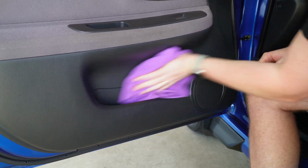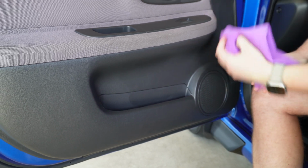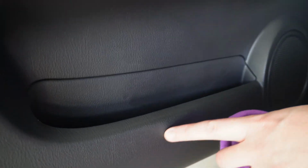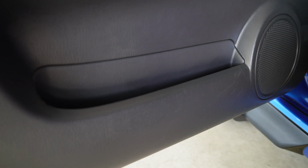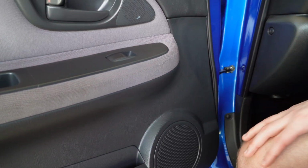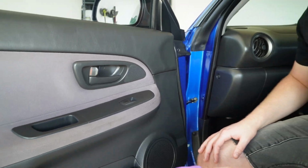I think you have to work a little bit harder with this product. I'm just watching it through the camera lens as it dries, and it does flash, but you have to be careful. That little streak there flashed, but you can see down here it hasn't quite flashed yet. Yeah, and that's where you could end up with some high spots that potentially look glossy. Here's another example. You can see where it's flashed around, but hasn't quite flashed there. So this is not just a quick spray on and a quick wipe and move on.